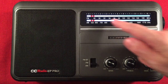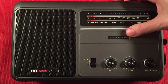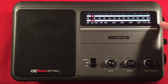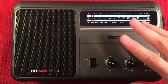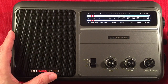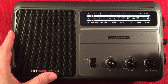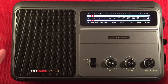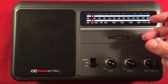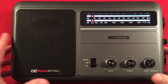We've got our backlit dial — you can turn it on and off with a switch. You can see FM 88 to 108, AM 520 to 1710. I don't need a frequency checker with this radio, because as you tune it, especially in the evening, you can hear the distinct steps of 10 kHz and you know exactly where you're at — you can just count. If you know you're on Nashville 650, the next one's going to be 660, then 670. Really easy to keep track as you tune this radio.